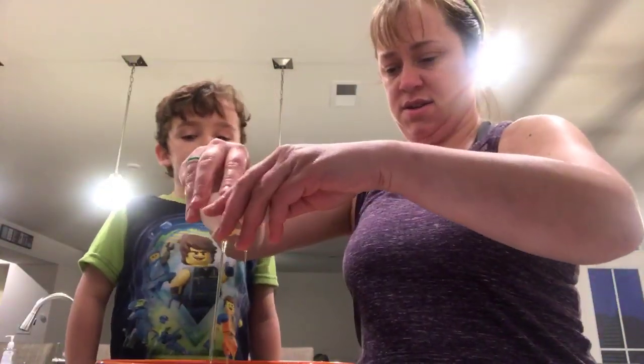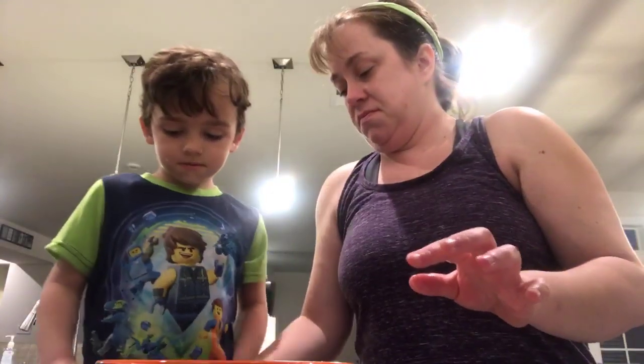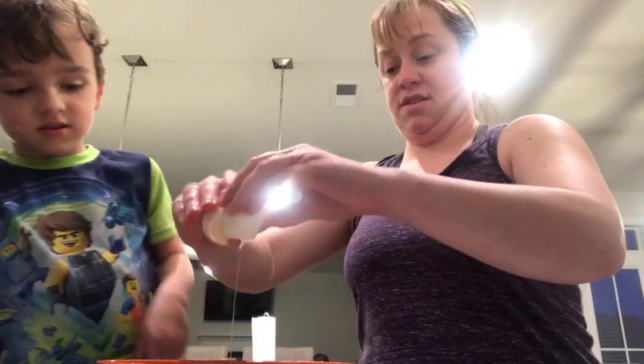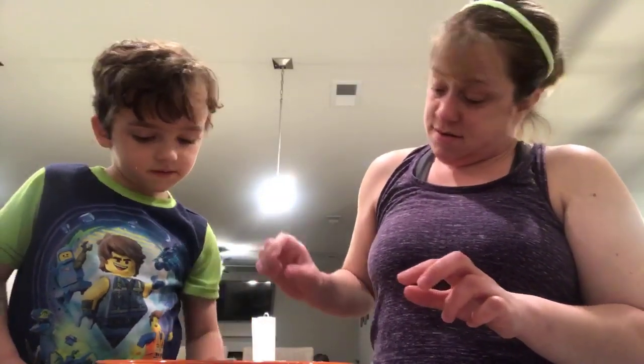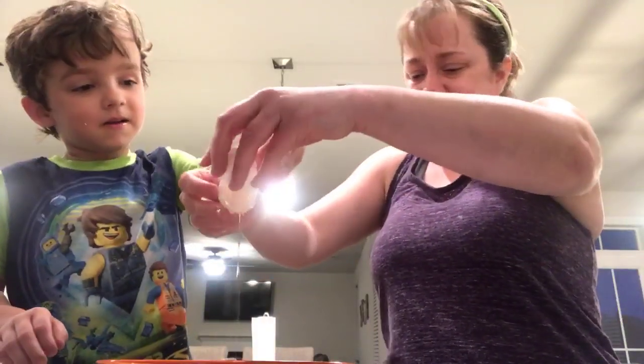And now we're going to crack the eggs. We did talk about doing hard-boiled eggs — we forgot. I can hold the nuts one. Yes, but then we just got to wash our hands because after you touch eggs you got to wash your hands. I want to wash my hands. I'm going to wash my hands too real quick.